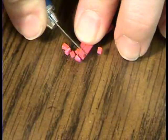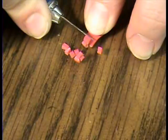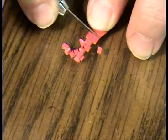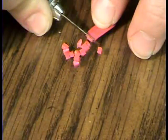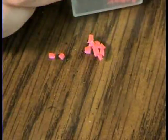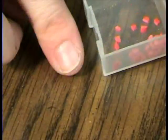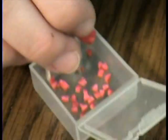While these are very tiny, and it takes a long time to do, you really don't need that many. So I just keep my tomatoes for any other food I might make in the future, and my meat and lettuce too. See, I have a lot of little tomatoes in here. Make sure you use bright red because the darker reds won't look as good. I have this extra piece of tomato clay that's already baked. I just throw it in there and I can cut it up whenever I need it.